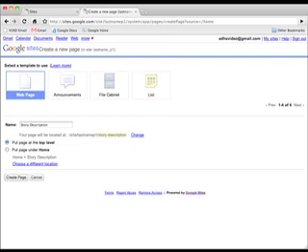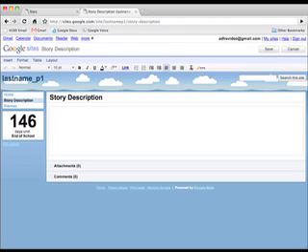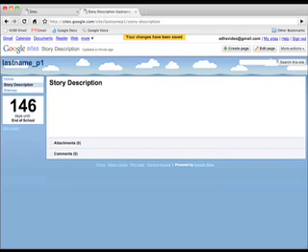Okay, hit Create Page. You will notice on the left hand side that now you have a home page and a Story Description page. Also notice that because you just created this page, it's in edit mode. Now, how do you know that? Because of the toolbar that exists at the top of the page, and also that the Edit button is missing and has been replaced by the Save button. I don't want to make any changes to that yet, so I'm going to go ahead and hit Save. Okay, that's pretty much all you need to do to get started. That's all we want to do for right now. You can simply create more pages.